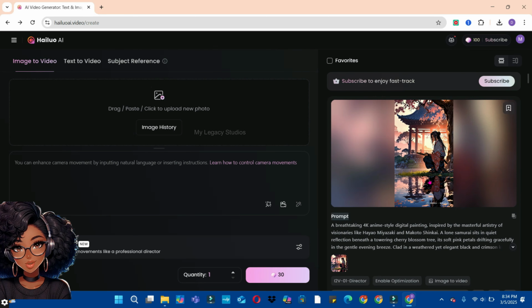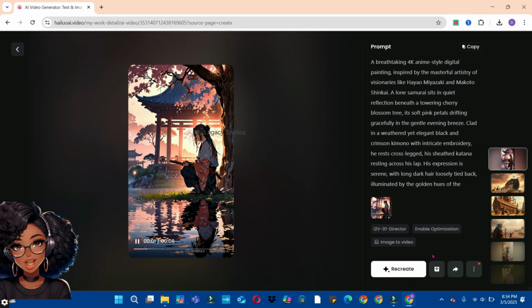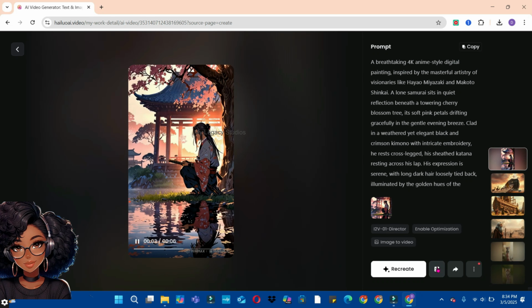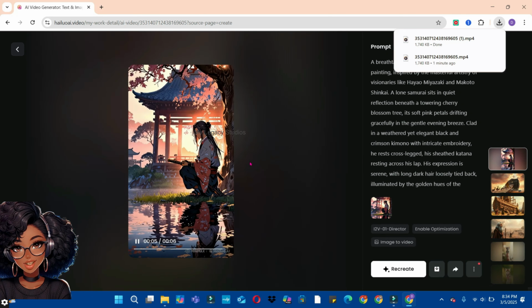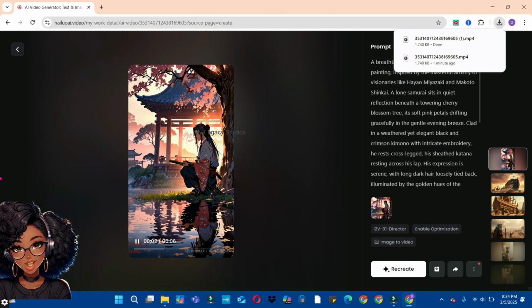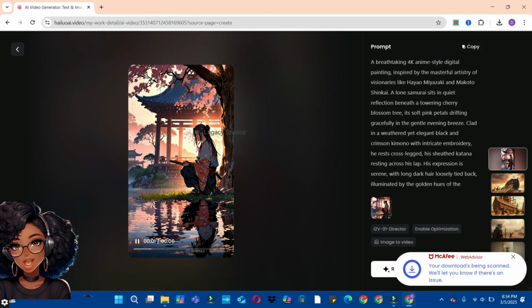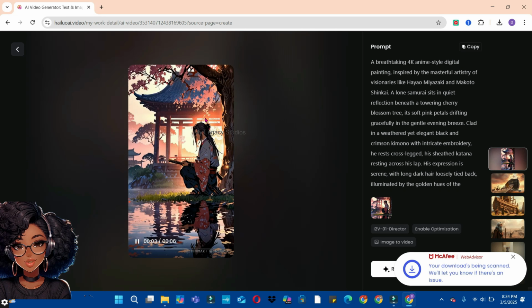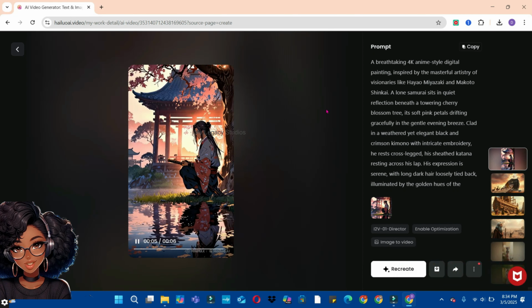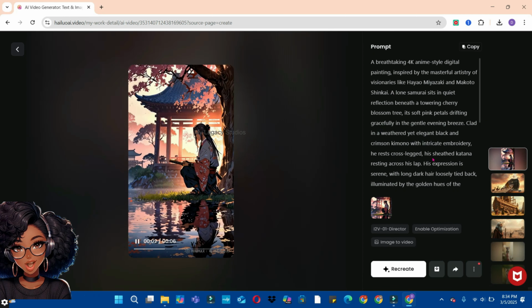After creating your animation, preview it and click on the download button here and download that to your drive. Now that we have our animation ready and we also have our background music ready, the next step we are going to take is to put these 2 footages together using an editing app of our choice. So you can use any editing app of your choice. For this video, we are going to use CapCut to do that.